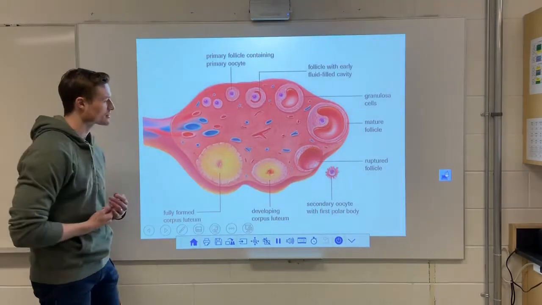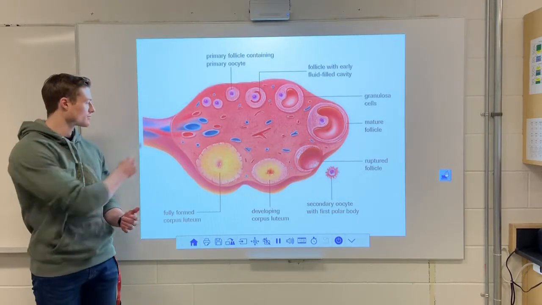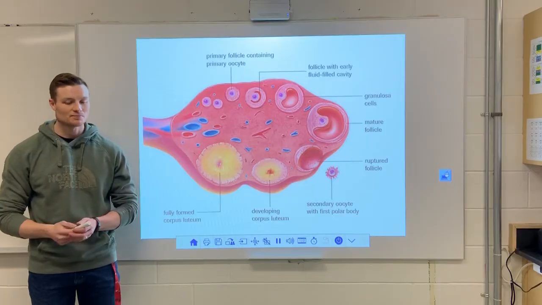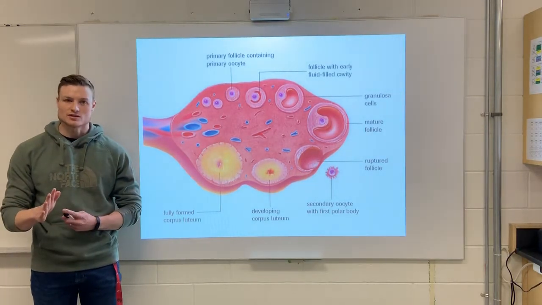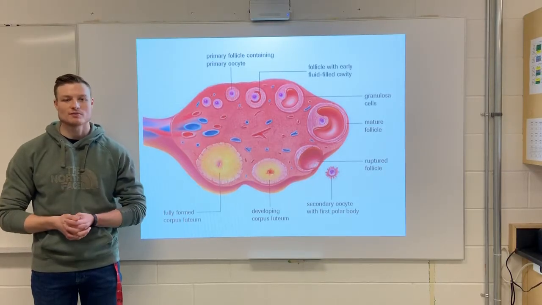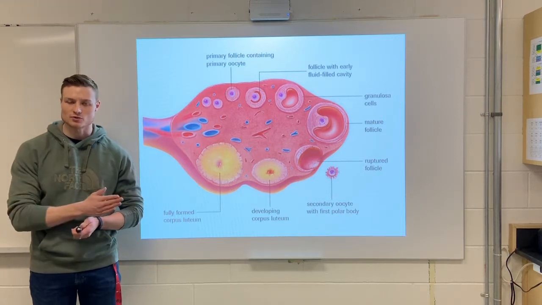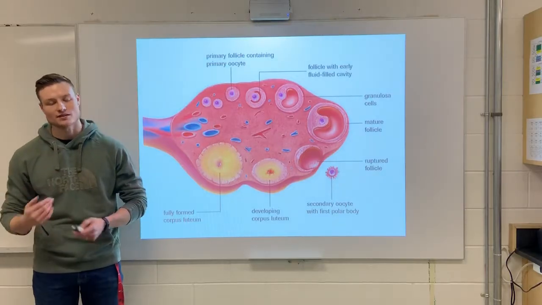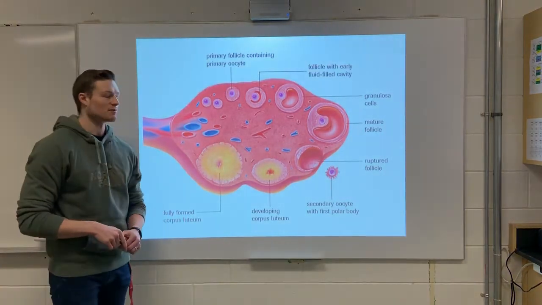So let's take a look at this diagram here. This is a diagram of an ovary. We can see the blood vessels going into the ovary, delivering oxygen and nutrients and things like that. So every month, the ovaries are going to be hit with some hormones. They're going to be hit with FSH and LH. You may remember these hormones from the male system. Remember, FSH and LH are both involved in sperm production, FSH more with sperm production, LH with the making of testosterone. So FSH and LH are going to be involved with the female system as well.